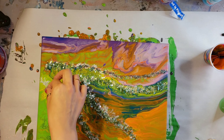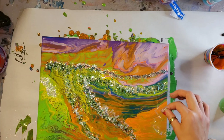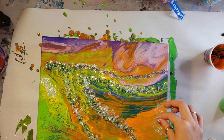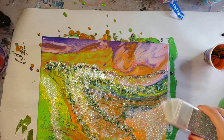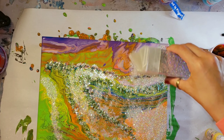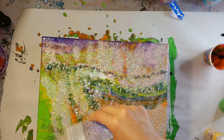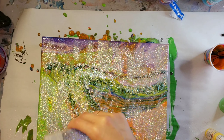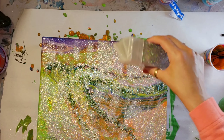Then I was like, I'm going to add a little bit of glitter just to make it sparkle, and this is where I went wrong — I added too much glitter. So I just decided, you know what, I'm going to cover the whole thing in glitter. This is my holographic silver extra fine glitter from Michaels — I'll link that down below. I just went in and sprinkled it all on.